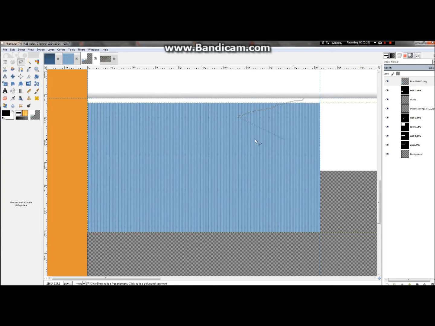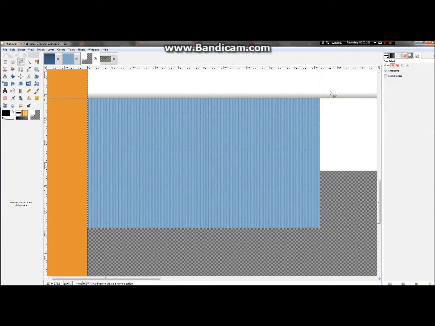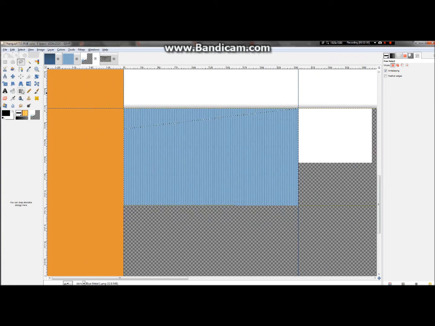Whoops, probably don't want to do it that way. Alright, so I'm just going to click on this corner. I'm going to just eyeball about where it is. Alright, I'm going to go down to this corner, this corner. Again, this is snapping into the guides, and so the guides are really helpful here. Now I'm going to do the same thing.